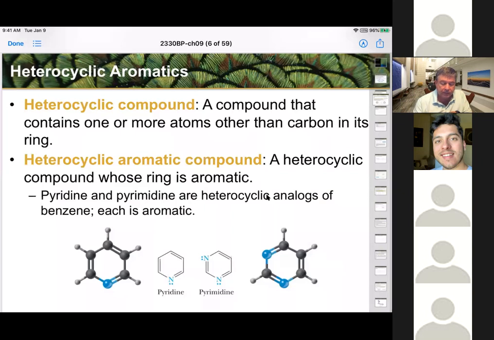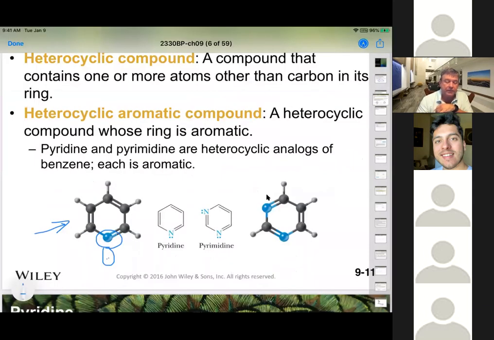Okay, so let's say why this meets the rules for aromaticity, okay? So in this case here, we have this nitrogen has three things bonded to it, but it has a lone pair, and therefore it has sp2 hybridization, and if it has sp2 hybridization, that means it has a p left over, okay? So which means that there's 1, 2 pi electrons, 1, 2 pi electrons, 1, 2, so a total of 6 pi electrons. It's in a ring, there's a p orbital on every single atom, okay? And it's flat. Therefore, it meets all the requirements. So pyridine is an aromatic compound. It just happens to be a heterocyclic aromatic compound.